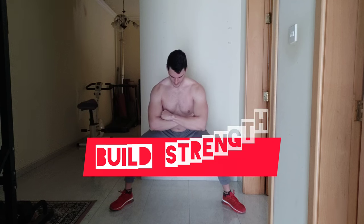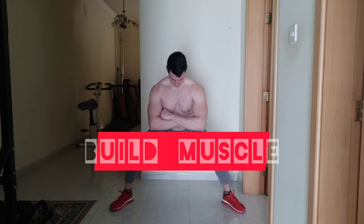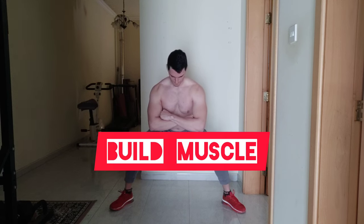Guys, please remember that this type of exercise — I know it is only one repetition — but it is very good to build strength in your quads, calves, and also to build as much muscle as possible in your legs. Also, please note the more static, the more still that you hold, you will definitely feel more of the burn. It is really useful especially for beginners to build some strength in the beginning.